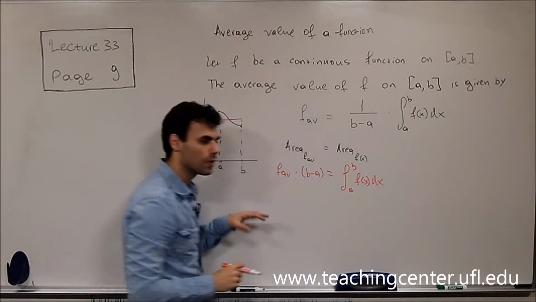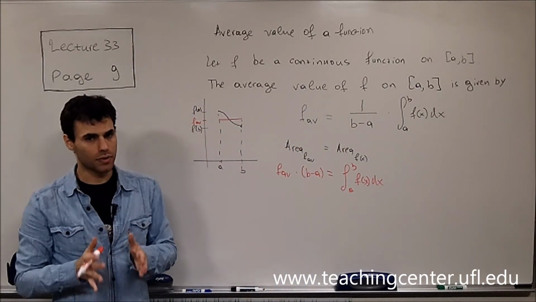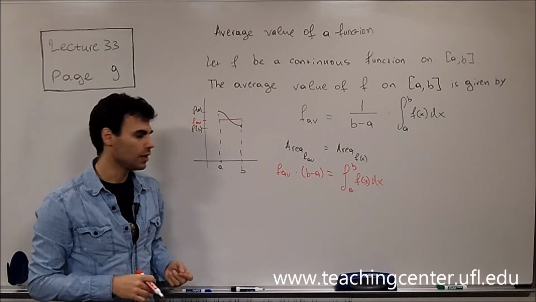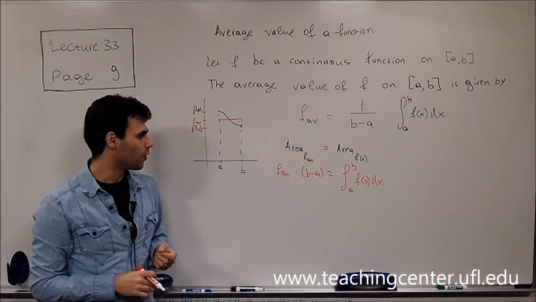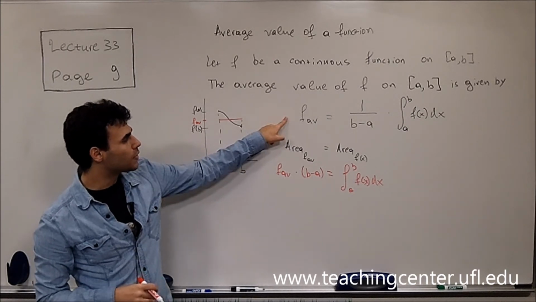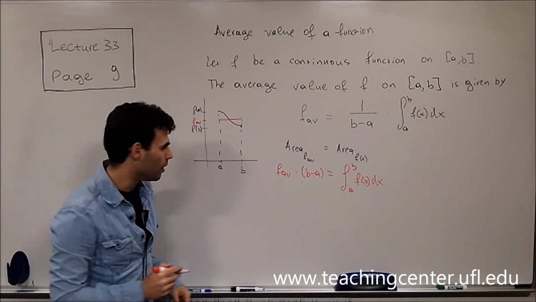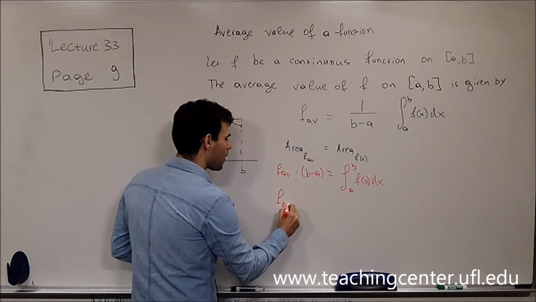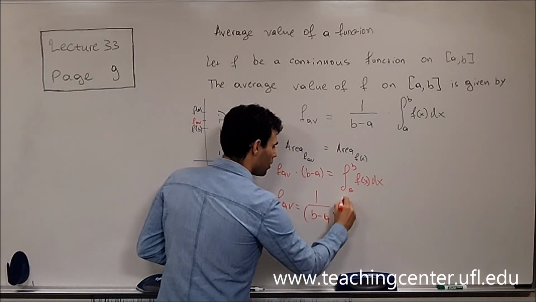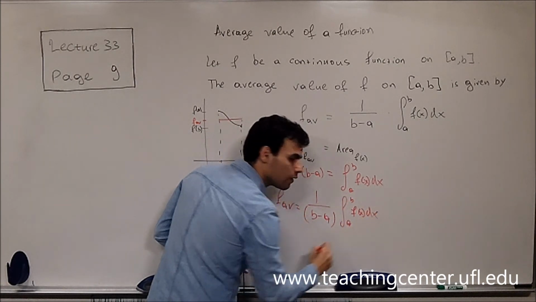Now, in this case, we don't really care whether or not f is positive or negative, all right? So we are kind of abusing that definite integral to include negative functions as well. But if you see this equation, to get to the definition of f average, the only thing you need to do is divide by b minus a. So just f average equals 1 over b minus a times the integral of f of x dx from a to b.